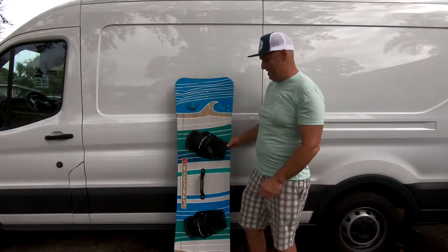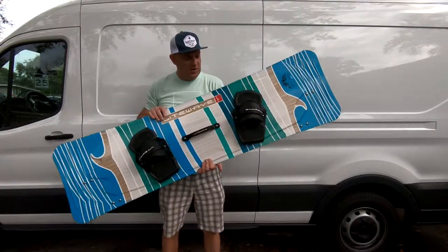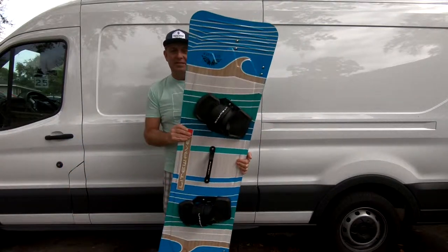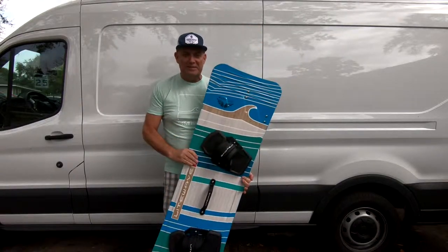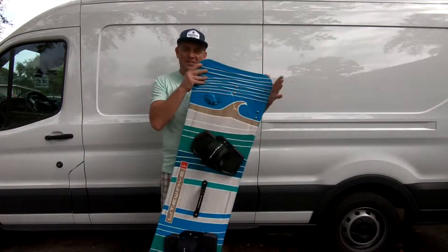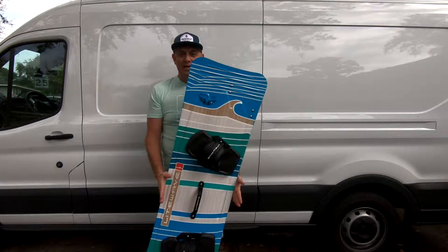I just wanted to show you the latest version of the Litewave Wing. This is our best-selling board. This is the 165. It looks like a big board, rides like a small board. It's 46 centimeters wide at the tips, 41 wide at the hips.